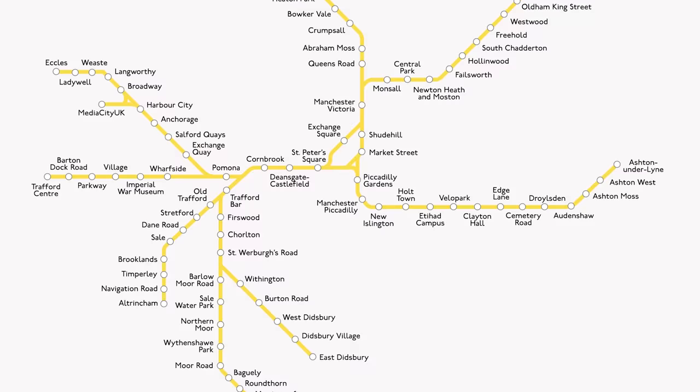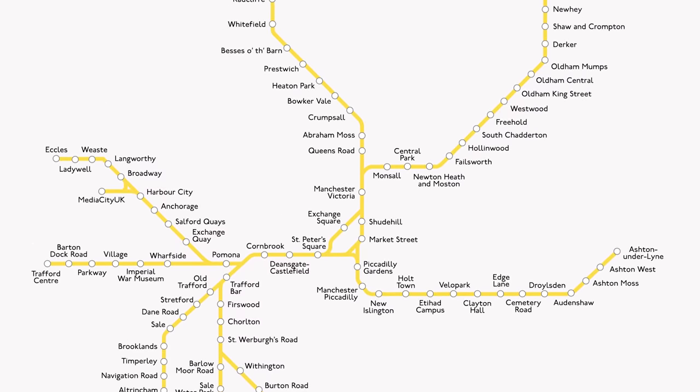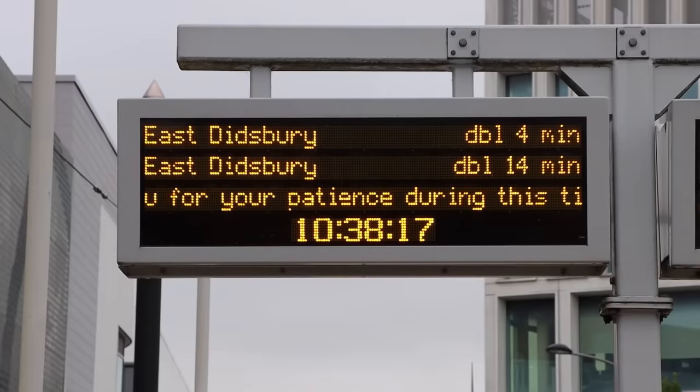So Carl's here. Say hello internet. Hello internet. You've met Carl before. I've come to Manchester — technically we've come to Rochdale to start the ride. How many are there? 99. 99 tram stops. We're not getting on and off every one because that would take too long, but we're going to ride the entire tram network so we can say we've visited the whole lot.